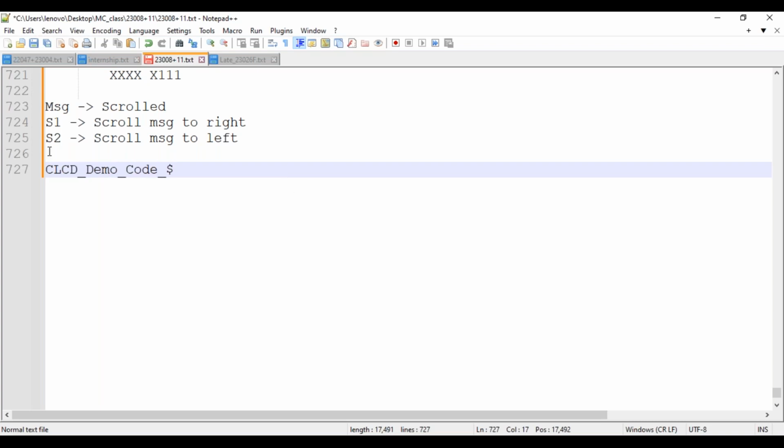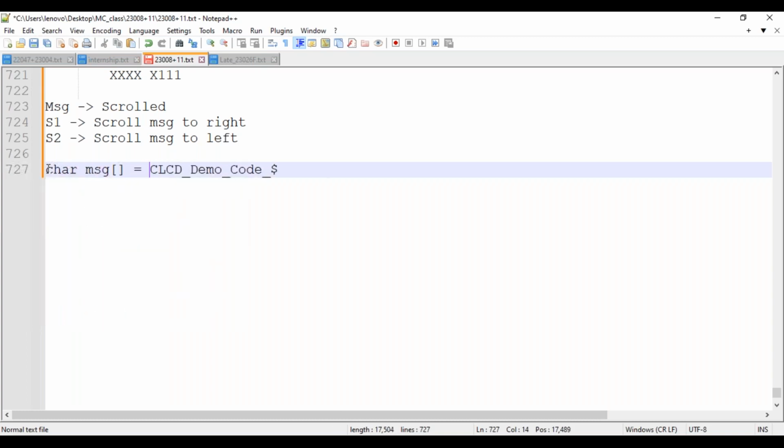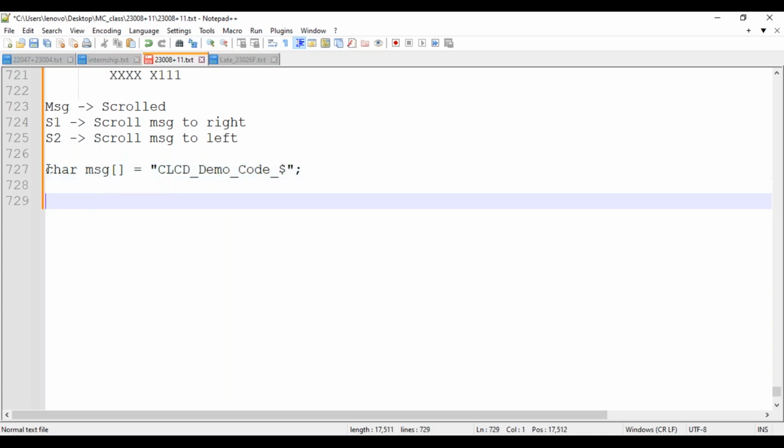So I'm taking 16 characters. I take a character array called message, and that is stored with CLCD demo code. I have to scroll this message to the right.